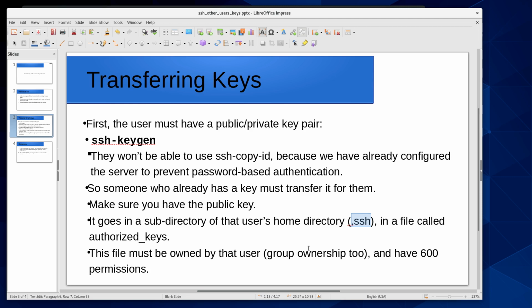The .ssh directory must be owned by this user, permissions 700, and the file itself, the authorized_keys file, must be owned by that user. Group ownership must be their primary group, and the permissions must be 600. That is, they can read and write, nobody else can.